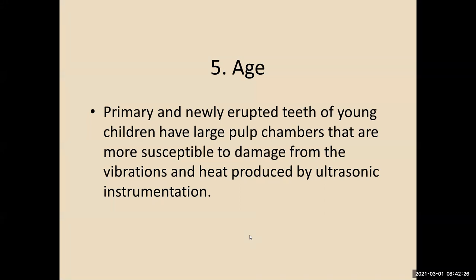Patient's age: the primary, newly erupted teeth of young children have those large pulp chambers that are more susceptible to damage from the vibration and the heat that's being produced by the ultrasonic.